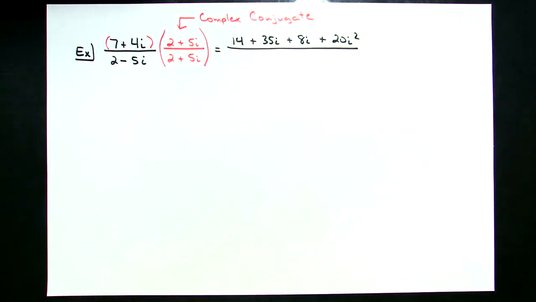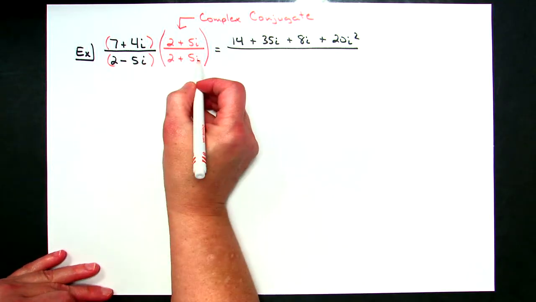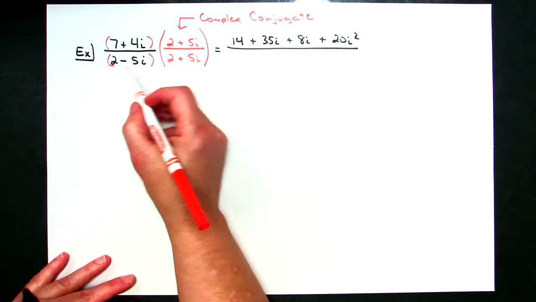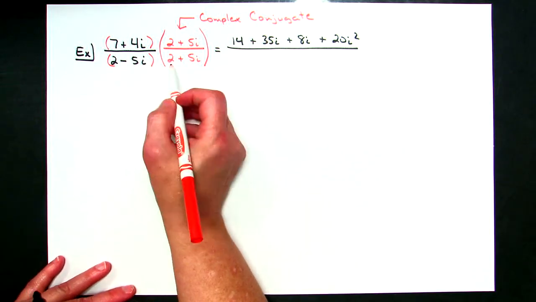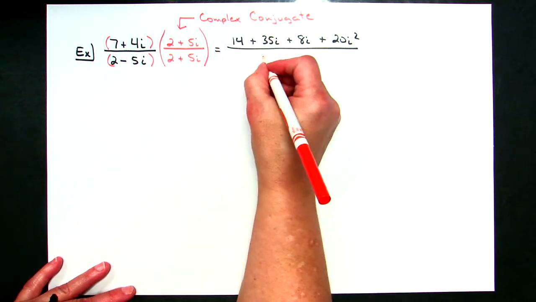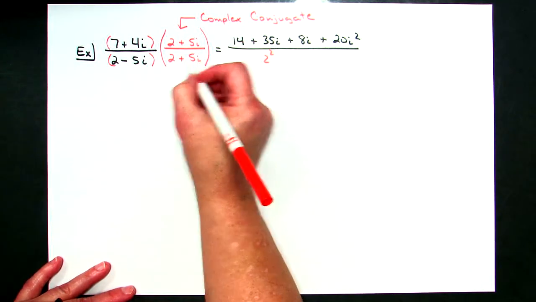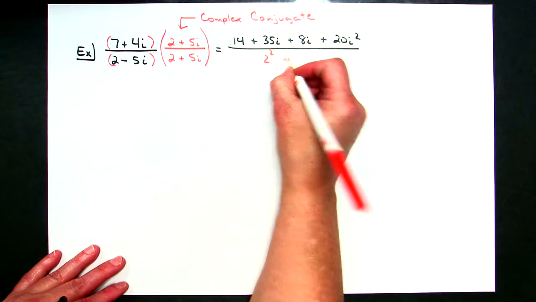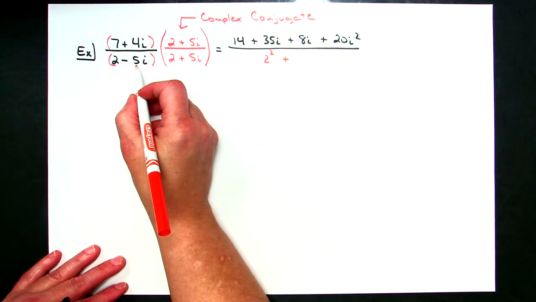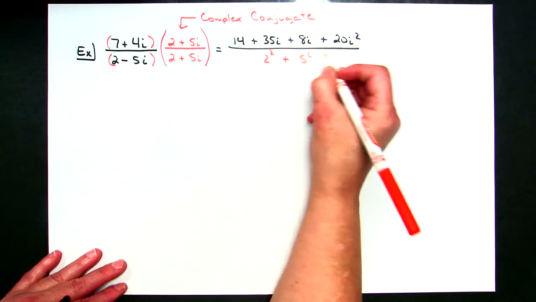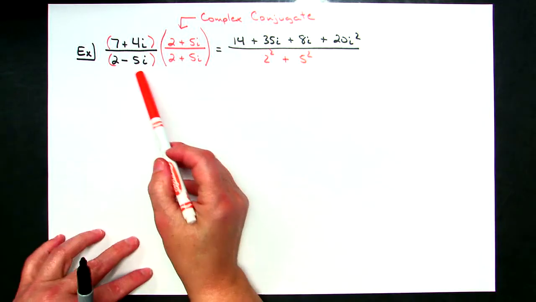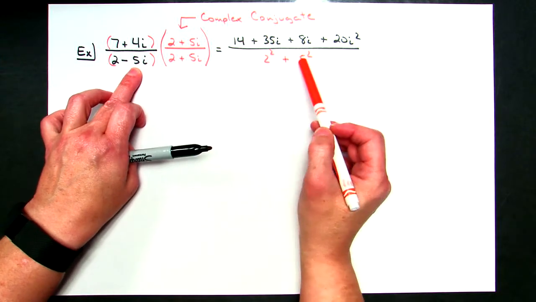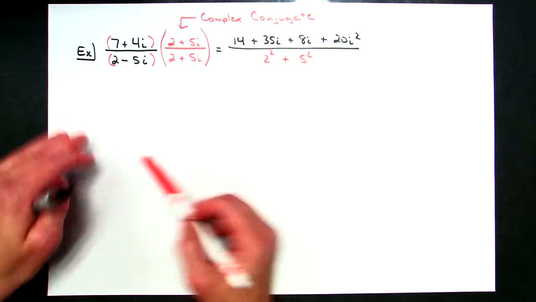On the bottom I would have to FOIL that out again. However, we chose the conjugate carefully so it comes out really nice — there's a shortcut. Since we're forming a difference of two squares, but the i squared replaces with negative 1, which turns that middle term into a plus. The shortcut: take the first coefficient and square it, use a plus, then take the second coefficient and square it. That gives the denominator without fully FOILing every time.